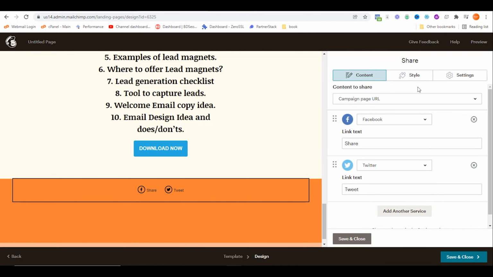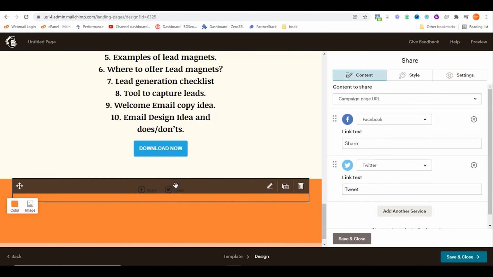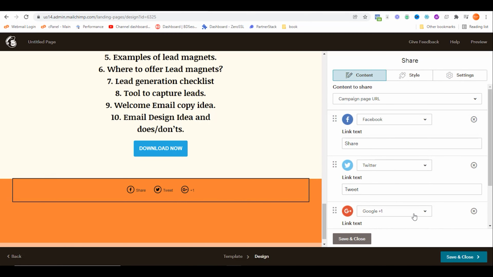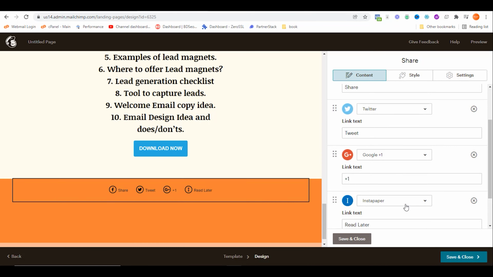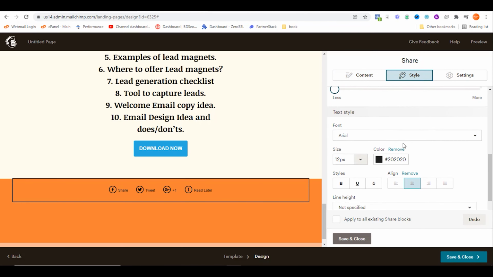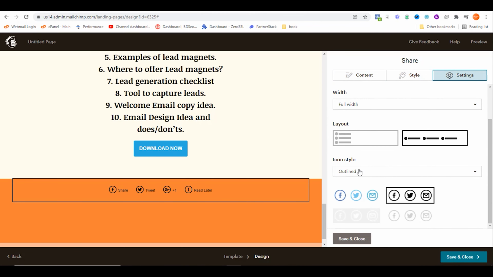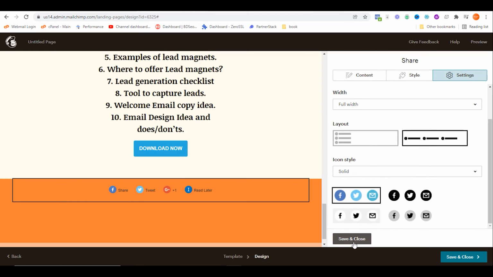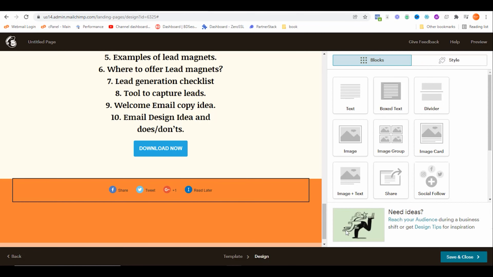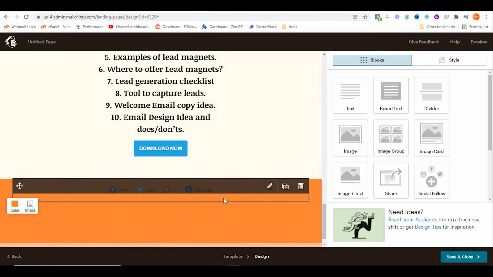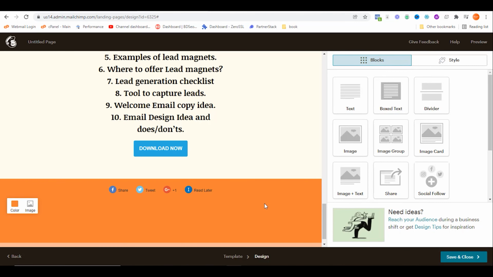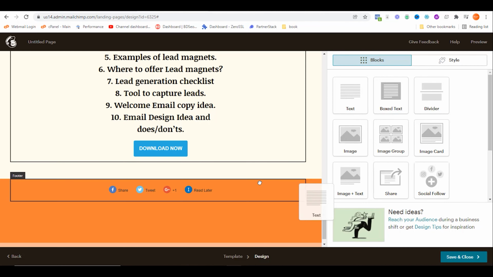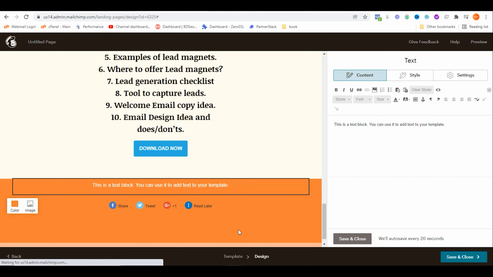From this block area, I have simply taken the block and placed it on the footer, and then added another service. At the very bottom, in the style settings, I try to make it a little bit bigger with the preferred social media icons. And from there, I need to simply click on save and close. For this social media sharing, I want to add a headline or a big text for them so that they can understand what these buttons are going to be used for.